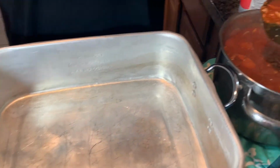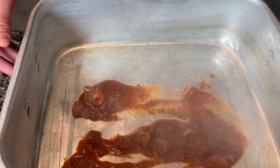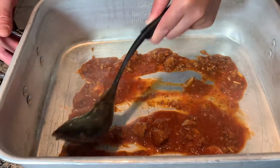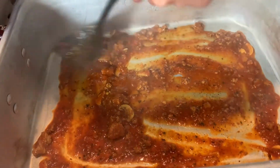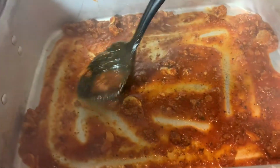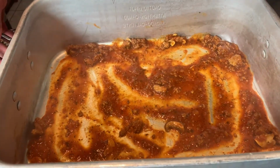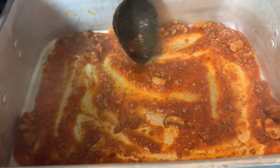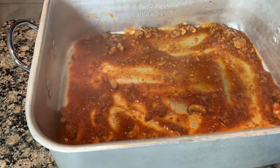Alright, now we're going to start with the first layer. I want to put some sauce on the bottom so it'll help not stick when it's time to cut through. And you just need a thin layer on the bottom. When you wash your dish, you'll see that there's no leftovers on the bottom. Put a little bit more juice. Okay, that's good. That's just to create a base.